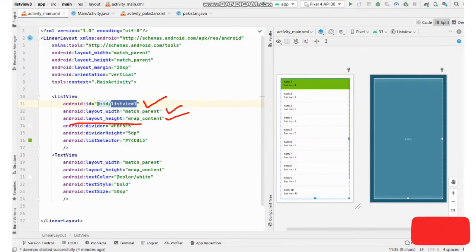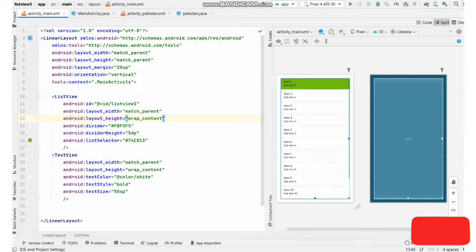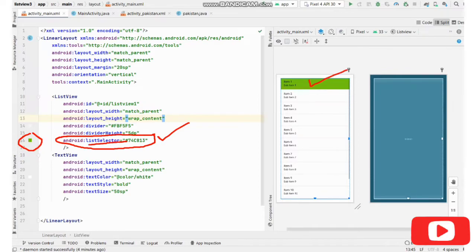Okay, what is the function of the divider? Now we use a divider to basically divide these items. Like if we click the right white, the name should be written in white color. If you want to change this, you just click here and change the color of this function. Next we define headers, and the list selector indicates the colors of the list. If you use the list selector, it changes the color of the list item you selected.